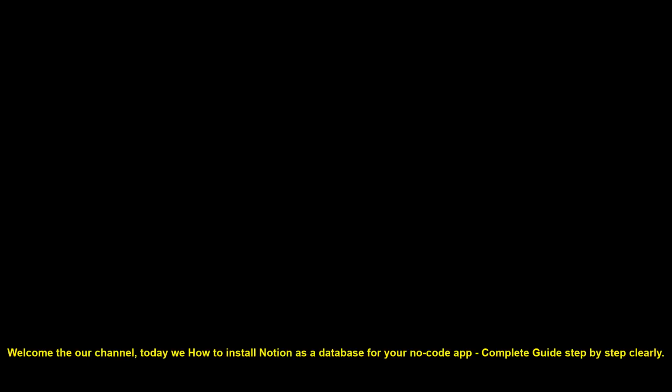by step clearly. To begin, open your web browser and navigate to the Notion website. Create a new account or log into your existing account. Once logged in, explore the Notion interface to familiarize yourself with its features. Next, create a new page by clicking the New Page option in the sidebar.